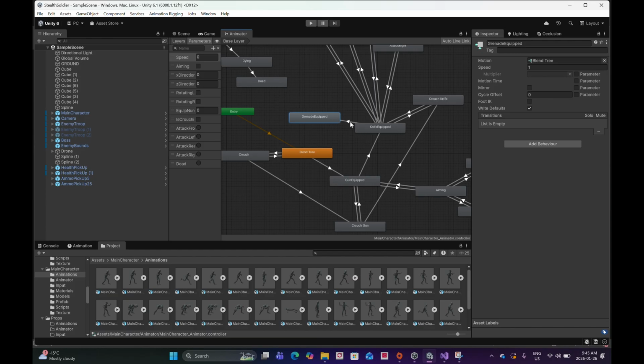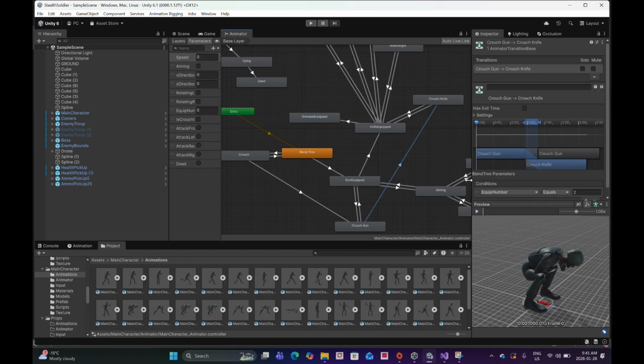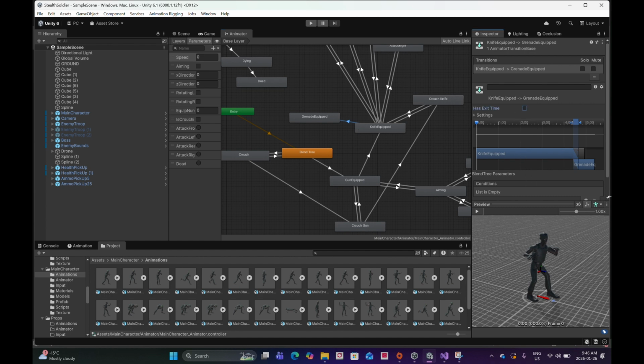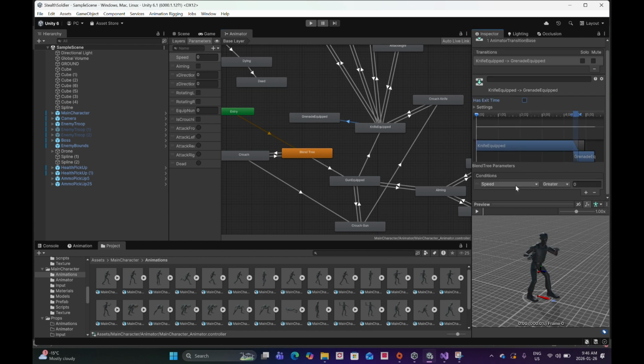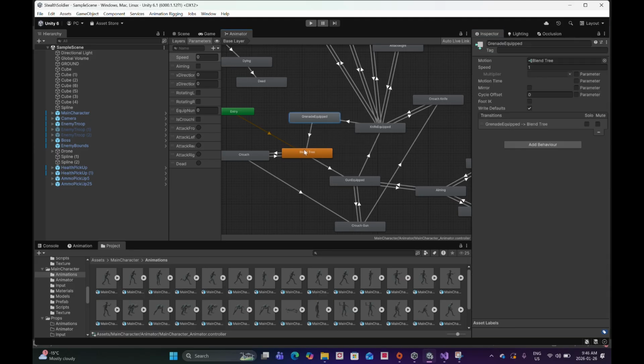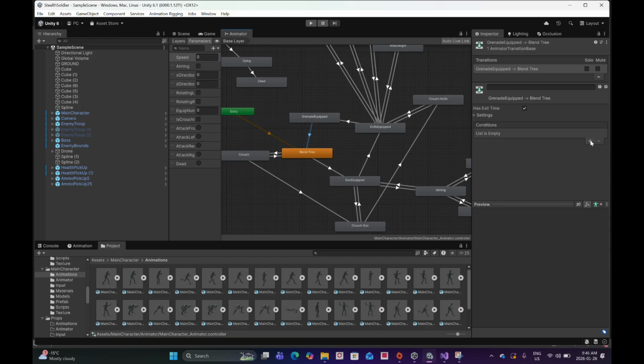So this one is going to go here if equip number is 3. And then it's going to go back to blend tree if it is set to 0.